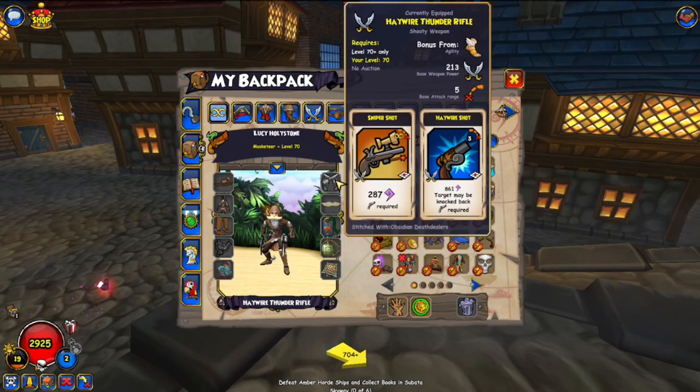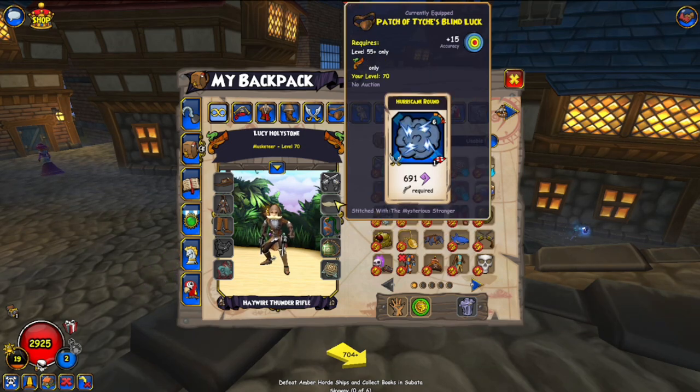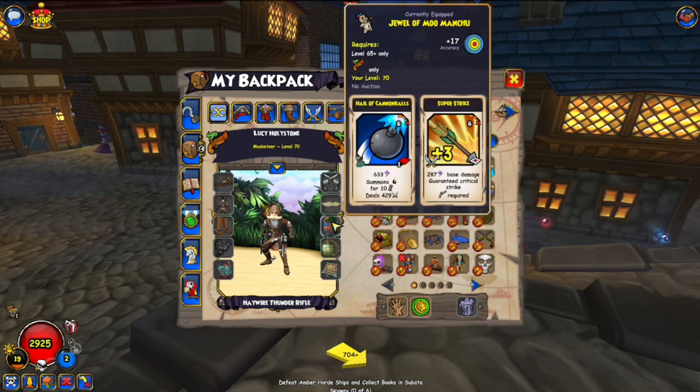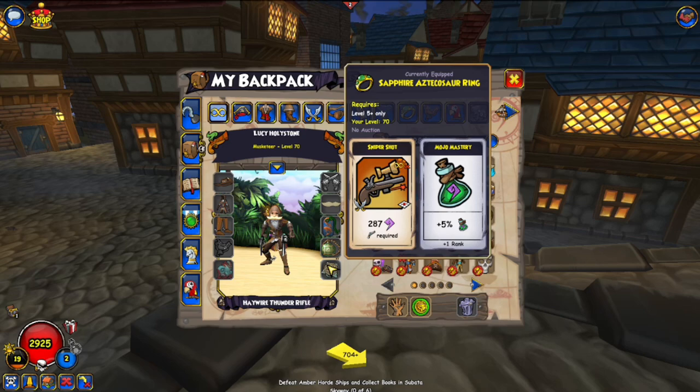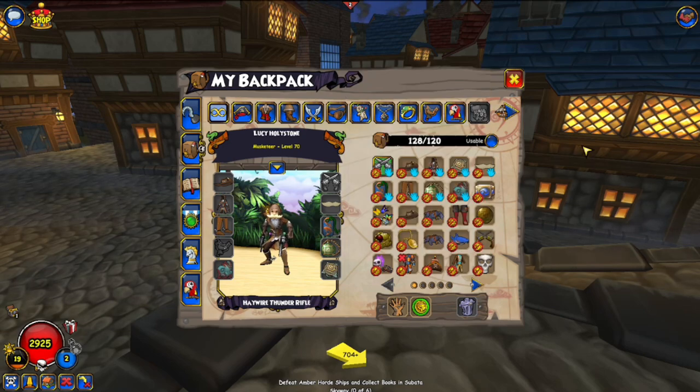The Haywire Thunder Rifle or Fool's Wand is the best because you can get wireless scratch buffs from your team. The eye patch doesn't really matter. For the totem, you want the Jewel of Mumanchu. For the amulet, you want Right Hand Charm. For the ring, you want Sapphire Stegosaur. Like I said, this is a really basic setup and all the pieces are really easy to get.